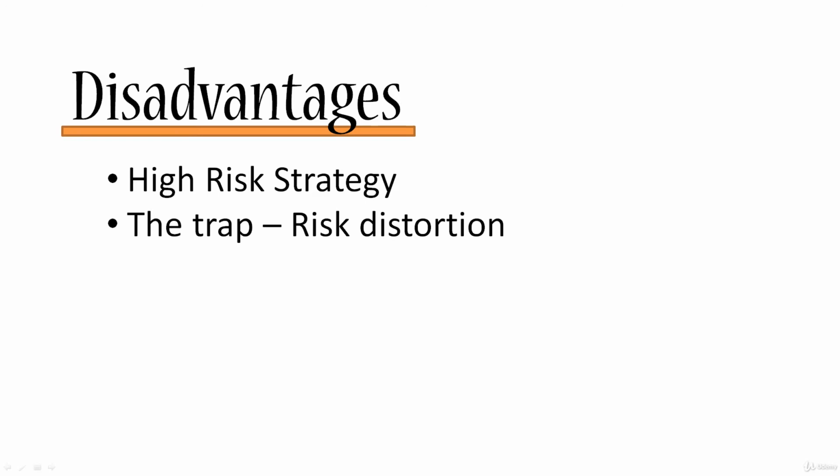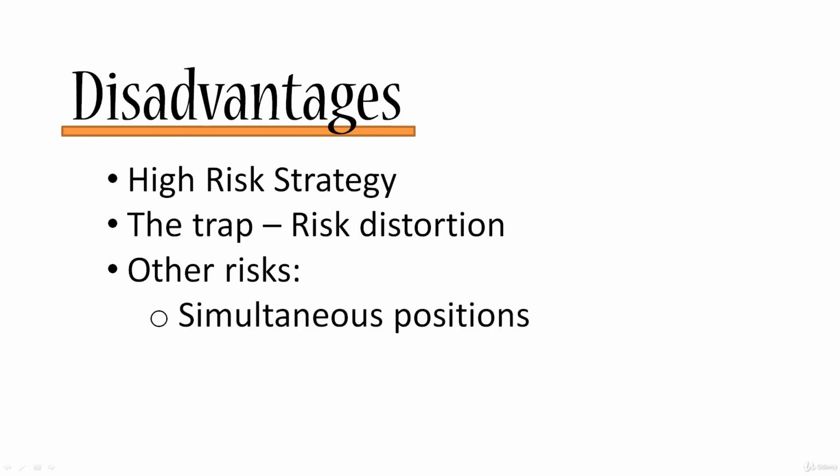If you understand risk distortion and how that affects your trading strategy, then you can account for it and adjust certain things or change your expectations. But if you don't understand it, and if you don't think about it in advance, you will only notice it when you actually hit this underwater stone. And when traders hit it, it usually hits pretty hard, and a lot of money is lost. So this is something to definitely be aware of when and if you are deciding to use the Larry Williams method. Other risks include things like simultaneously open positions.